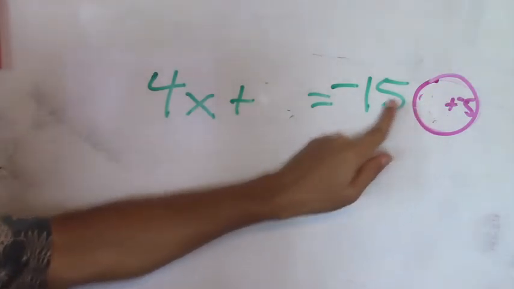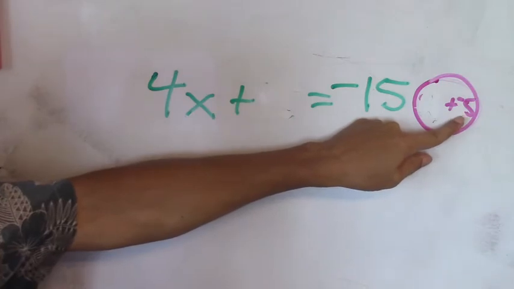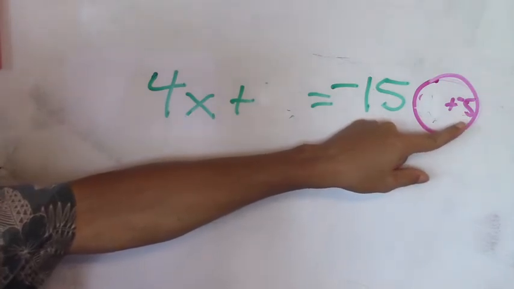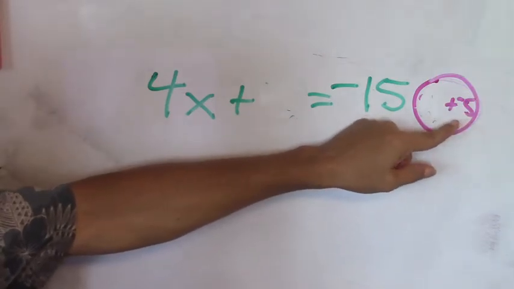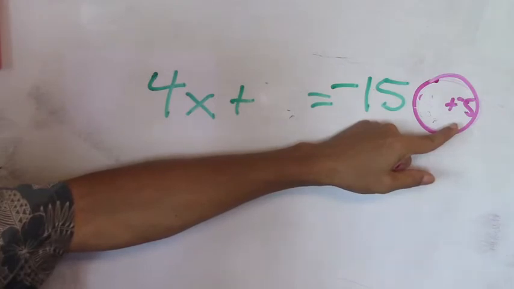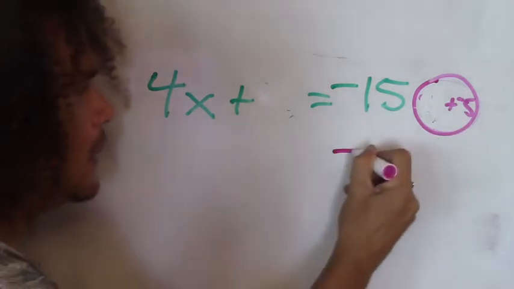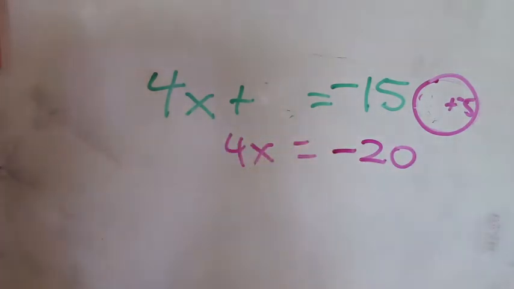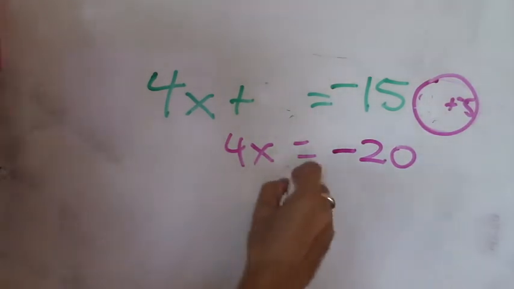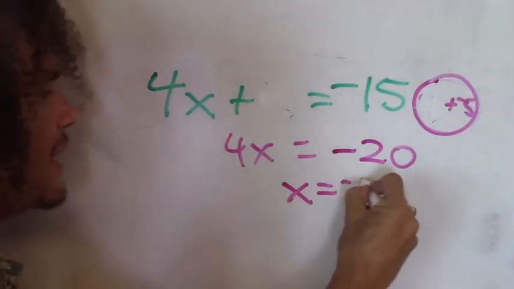All right, so what's negative 15 plus negative 5? You owe me 15 bucks, and then you owe me 5 more bucks. Negative 15, but plus 5 more negatives. Negative 20. There you go. Now I have 4x, and we're going to do it over again the other way. Now I have 4x equals negative 20. What does each x have to be? You have to say it or they can't hear you. Negative 5. All right, so x is negative 5.